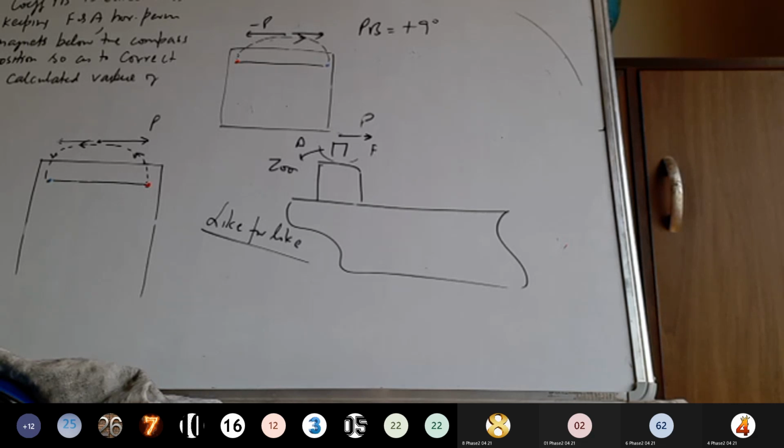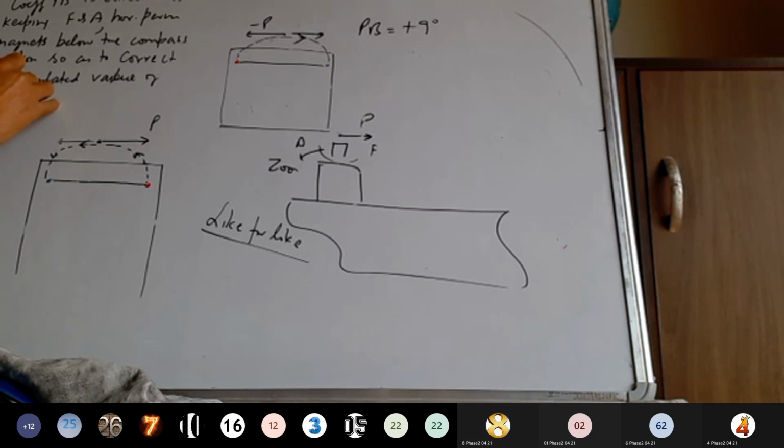So are we correcting force P or are we correcting the coefficient B? What we are correcting is the value of coefficient B, which is 9. So that means we are correcting the maximum value of deviation. And maximum value of deviation will occur on which heading, in the case of coefficient B? East and west heading. So on which heading should you carry out this correction? Easterly or westerly, either.